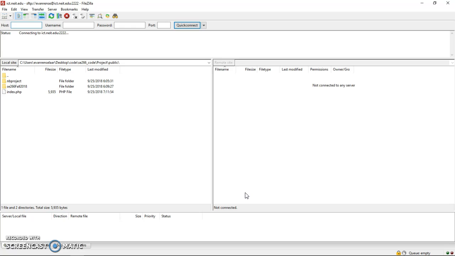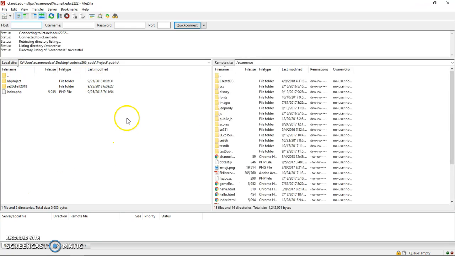And now what I'll see is on the left, I'll still have my local site, and you can browse through to the correct folder on your hard drive, right? Just make sure that you're in that public folder, and I already did that previously. On the right, you'll probably see something that's a lot less involved than what you have here. But what you want to do is make sure that you create, if you don't already have one, a folder called SE266. That's where your stuff is going to go.